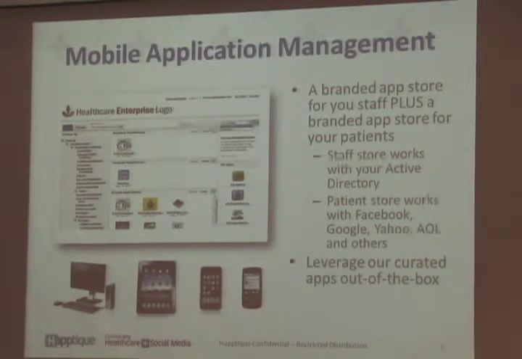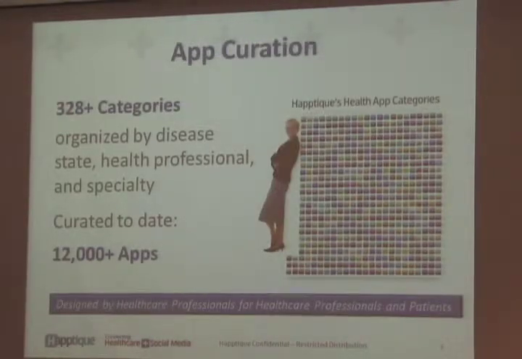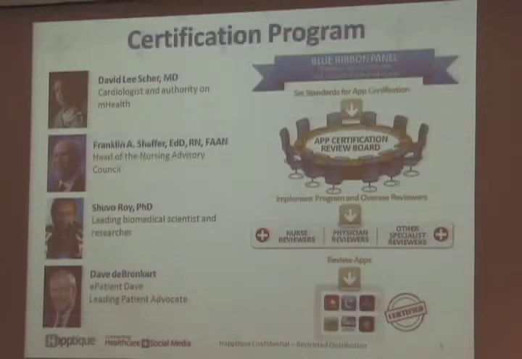This is basically how our store works, mobile application management. It's downloaded, it can live on any device, really easy to use. This is what Apple basically takes and puts into two categories. We basically have curated with doctors, nurses, medical librarians, every single app that's healthcare related in iTunes. And if you go to iTunes today, they break it up into two categories, medical and health and fitness. We break it up into a ton of categories and also enable the institution to bring it to another layer.